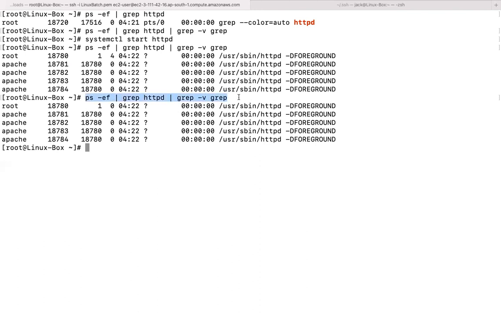Sir, what is the use of -v? -v means exclude the grep command. We will discuss that. There are a couple of other commands still remaining, but for now we are discussing crontab. Maybe today or tomorrow we will discuss the find command, locate command, grep command, sed command, and awk command. I'm definitely going to tell you the basics of these commands, because if you face an interview, these sort of commands will definitely appear. But for these commands you need to put in a lot of practice.